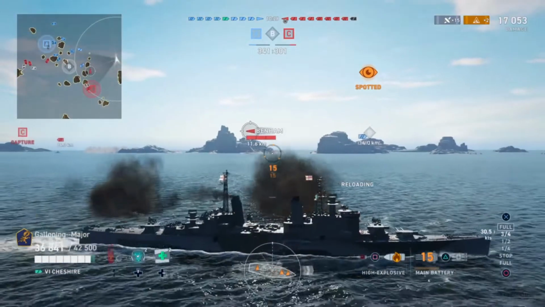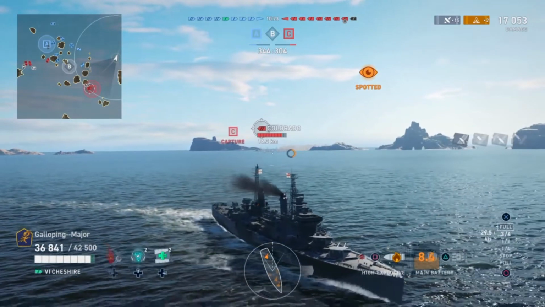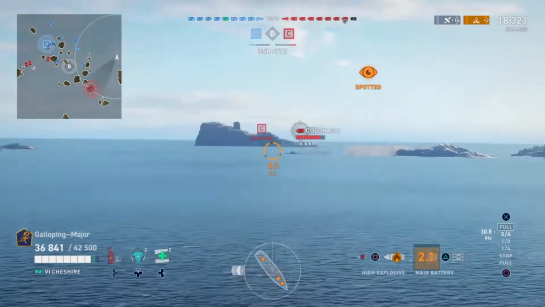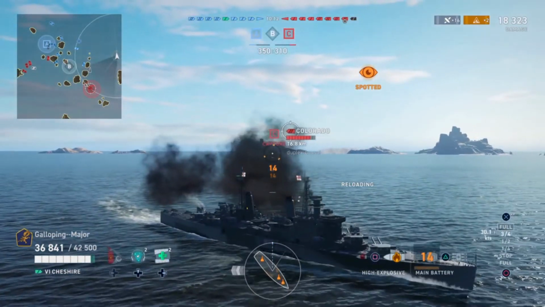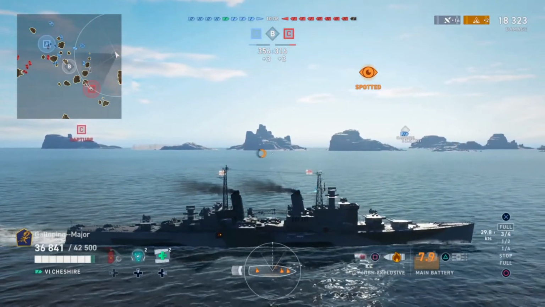Now, you have the highest HE and AP shell damage. You have a very high fire chance as well, which is 24%. However, due to your slow rate of fire and your low gun count, you do have the lowest HE and AP DPM, along with the lowest fires per minute.